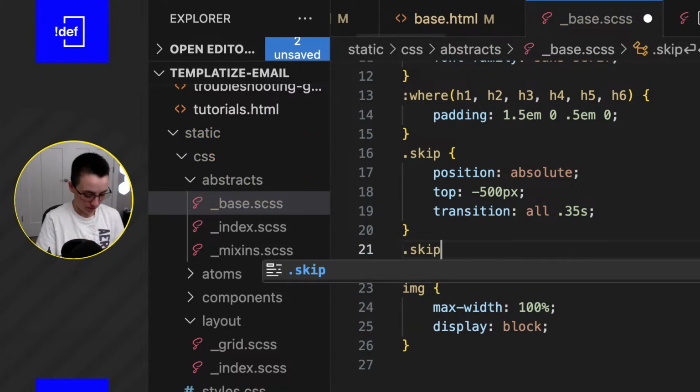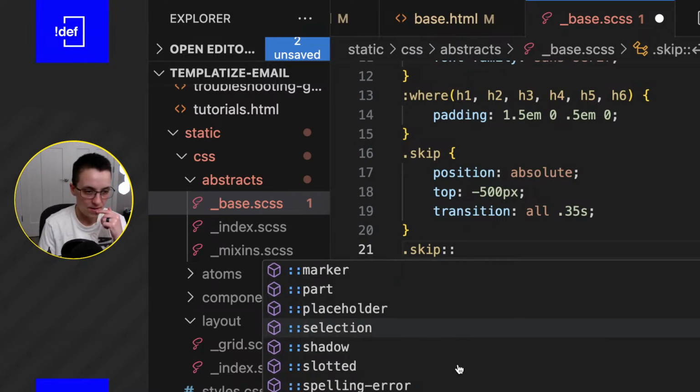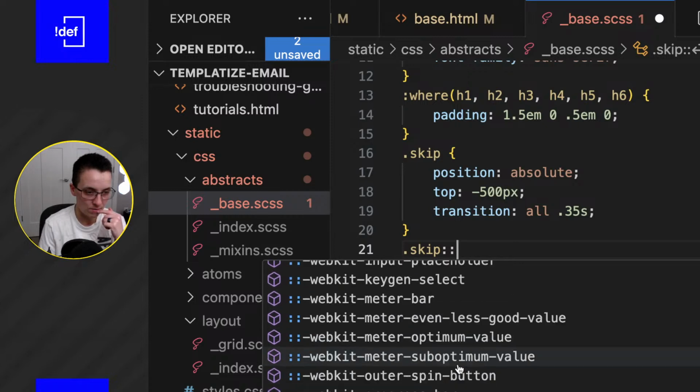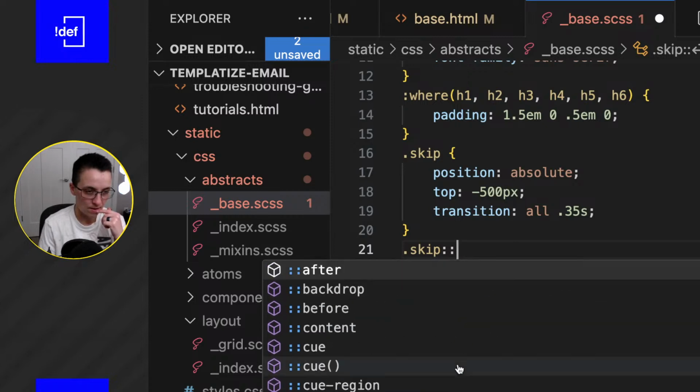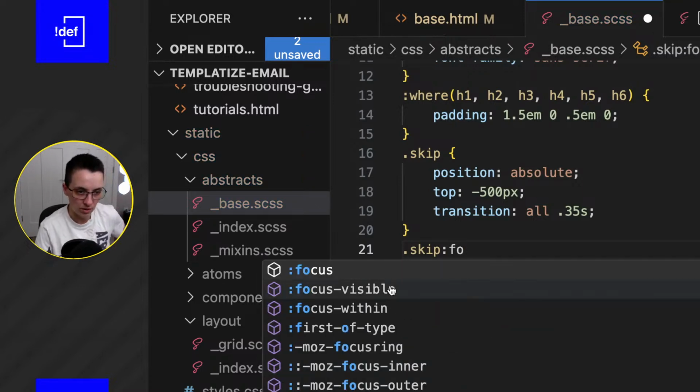And then for skip, there is something I'm looking for. Oh, it's just focus visible, I think. Or no, let's see. Is it focus within?